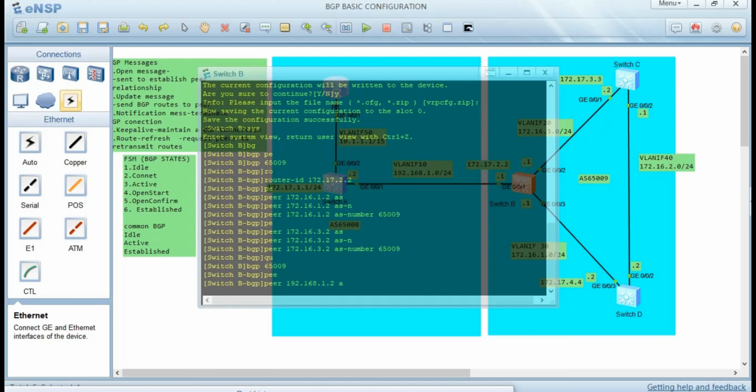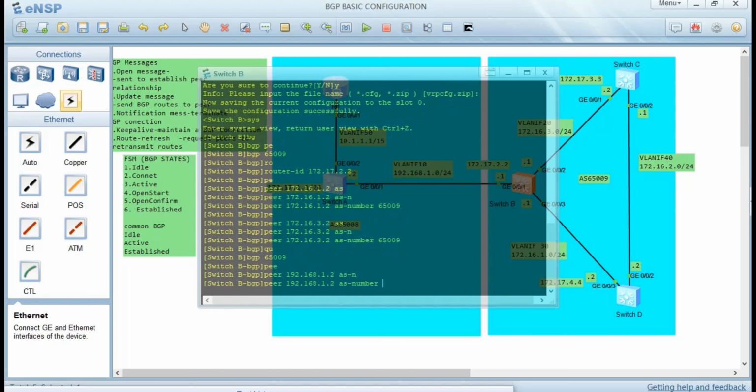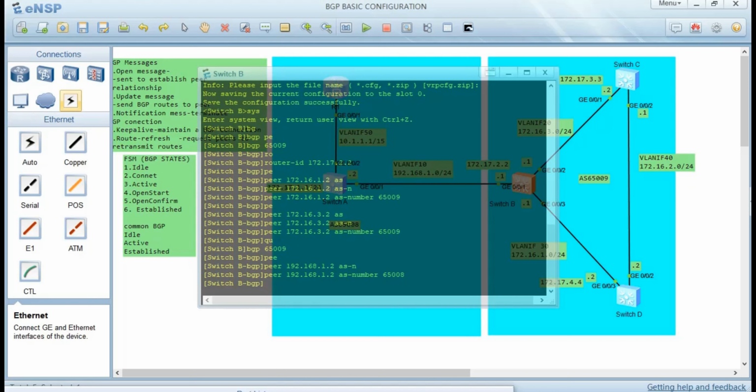The autonomous system number here is 65008. That is for the exterior. After that, IPv4 unicast.